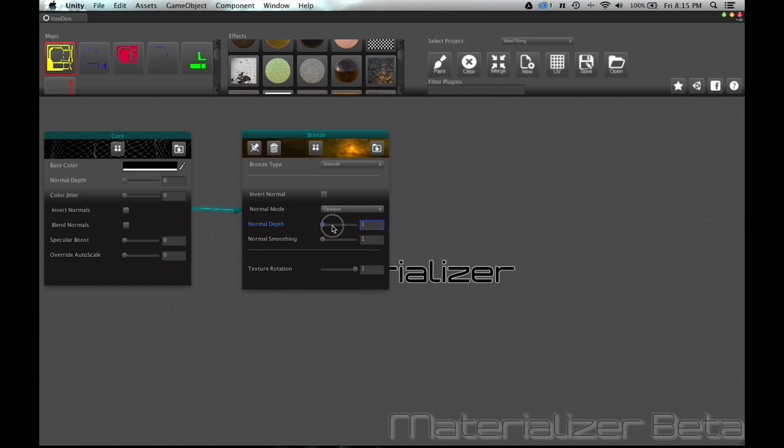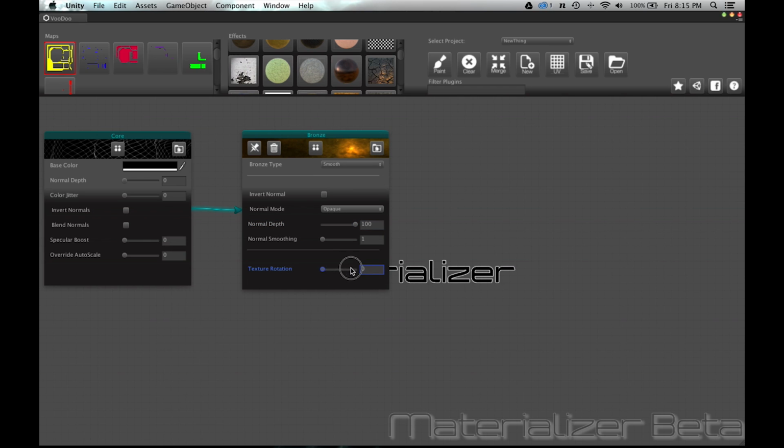I'm going to tell it, hey, how deep do I want my normal map to go? I want it as deep as it'll go. And do you want to add any smoothing to your normal? You can do that. Do you want to rotate this base texture at any degree? So if your UV data were set up in such a way that your geometry was at a 45-degree angle, well, you could adjust this slider and say, hey, I want it to be at this.